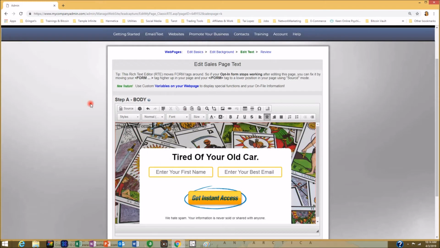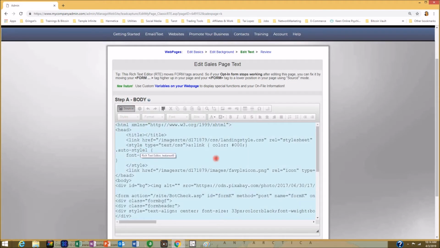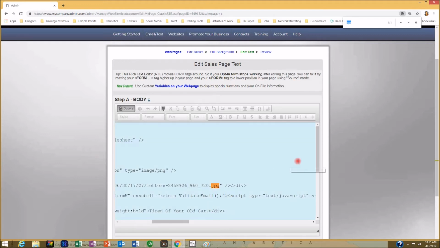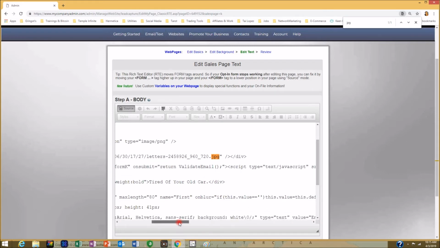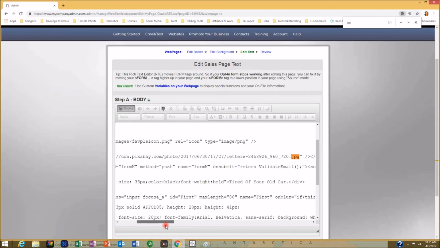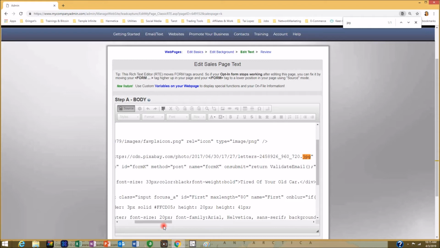So what we're going to do is click the source button there, and then find JPG, so Control F, and JPG is still highlighted. Click Enter, and that takes us to that code right there. We're going to highlight that puppy, and that's kind of a longer code.